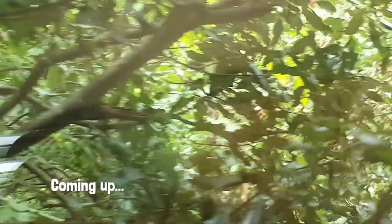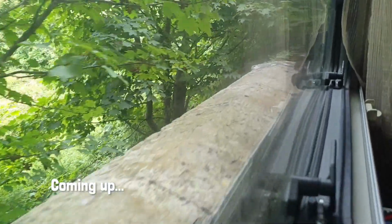That is a horrible noise. There we go, there's one side of the road. I don't know, is this going to affect our relationship?